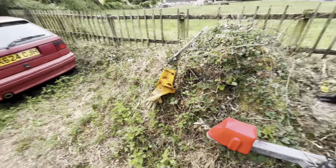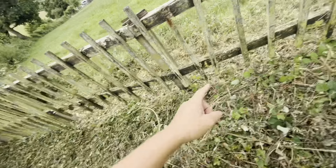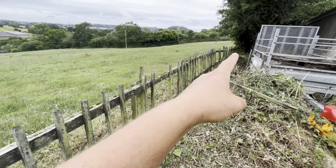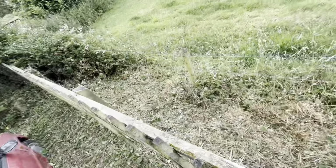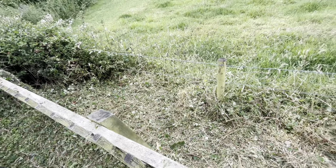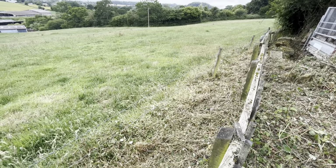Okay, I've done that now. I've taken all of the brambles off where I can't reach as well, in between all these posts. So I did that with the secateurs, going all the way down there through to here. And as always, I think you would agree that this is a lot better. And you couldn't see any of this.